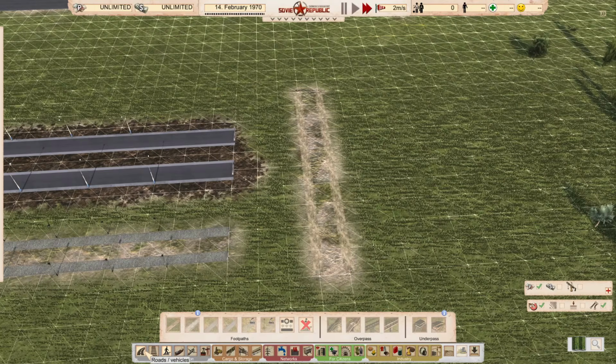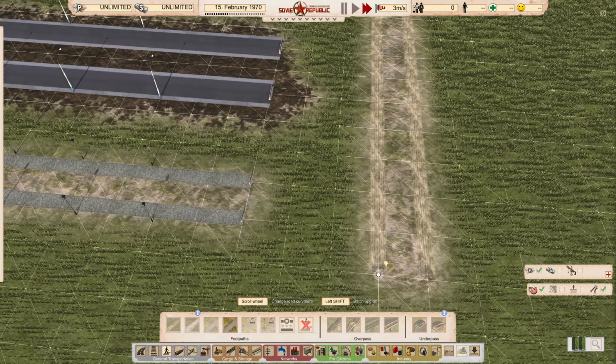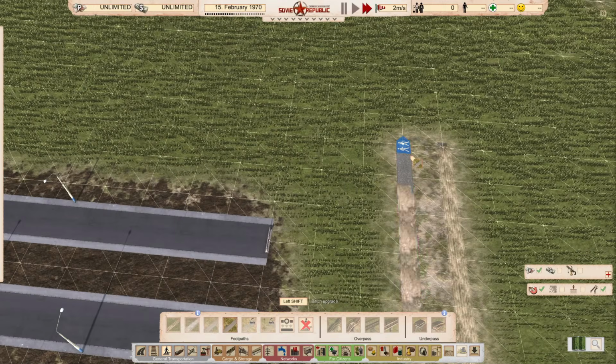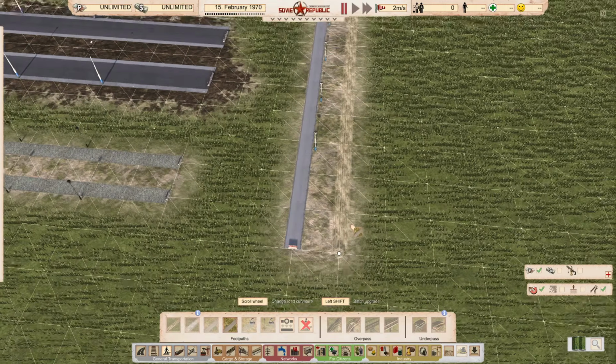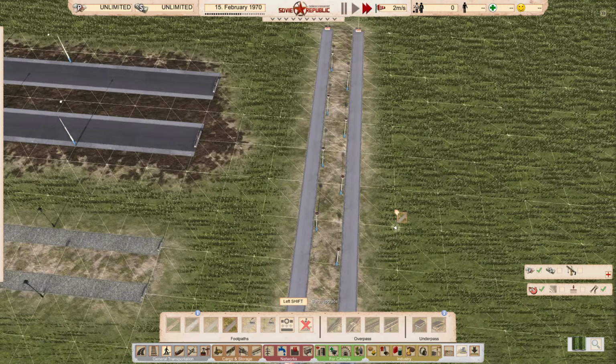Now, it's back to this. So we're going to upgrade them to footpaths with lamps. So I'm going to draw both of them from the bottom up. Okay? And look what happens.